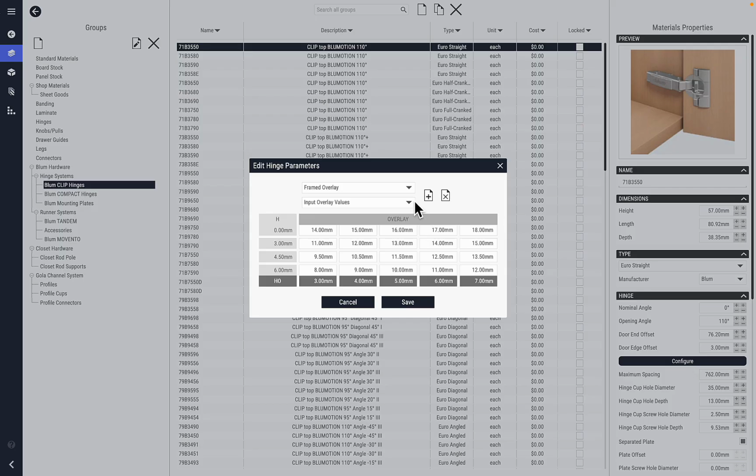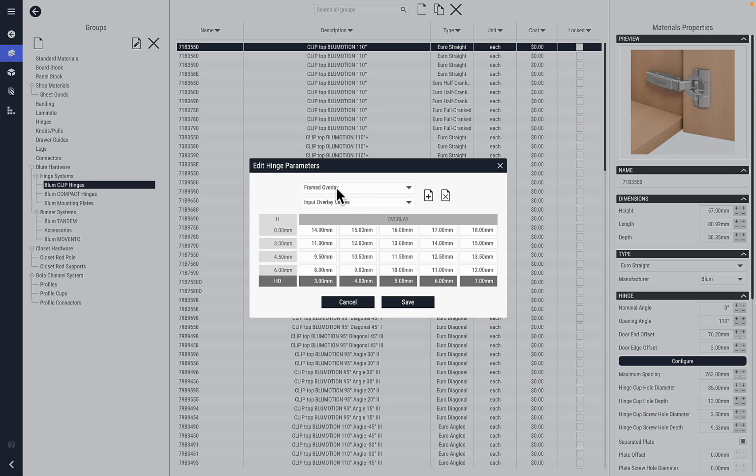So when you have some hinge and hinge plate combination, the hinge needs a specific distance from the edge of the door to where the hinge cup hole starts for it to enact that action, for it to actually execute the movement that you're trying to create. And these tables will control what these boring distances are automatically.